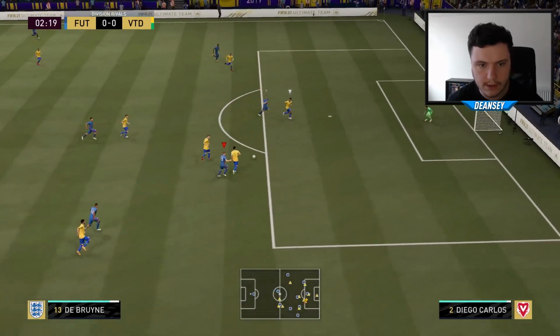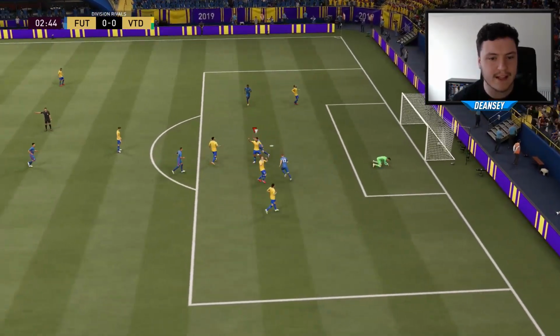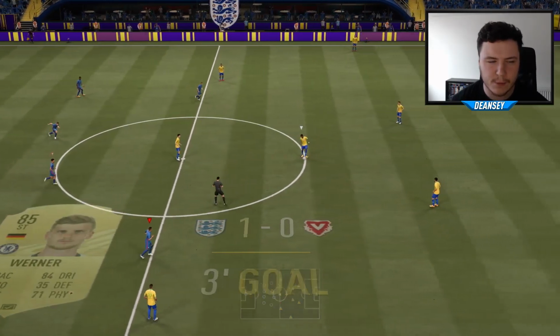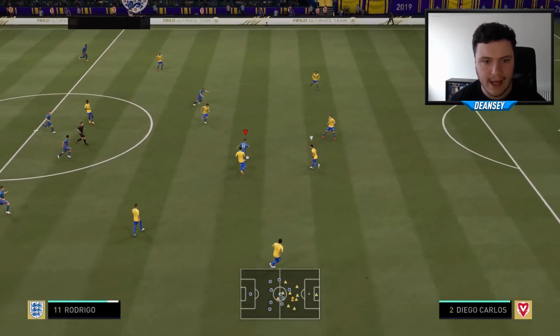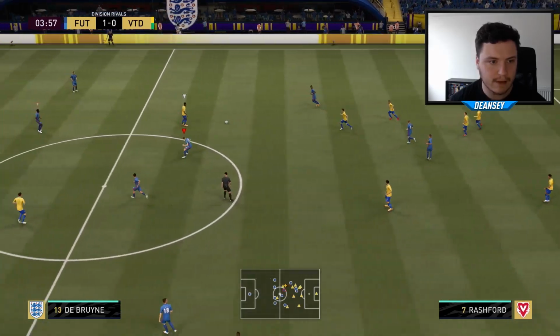Goes De Bruyne. He's holding it. He's got to hold the ball. Oh, we managed to get something. Werner straight into the back of the net. Somehow his defender let that slip. Not quite an assist for De Bruyne, I don't think, but did very well to get the goal. I think De Bruyne held off those other players pretty well, which was good. And I've given the ball away.